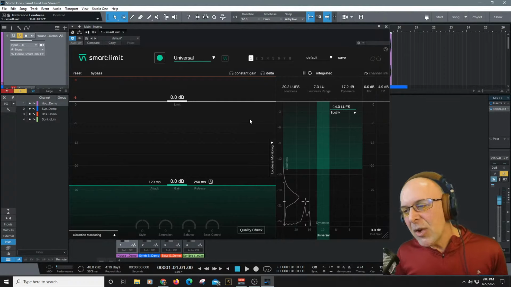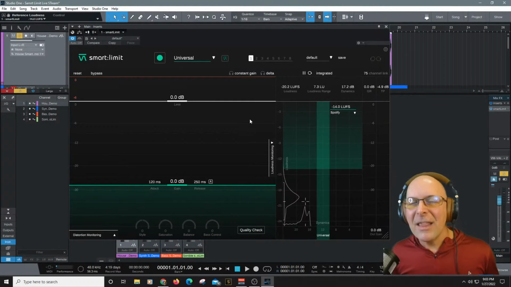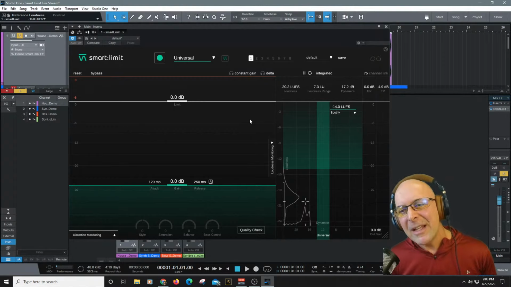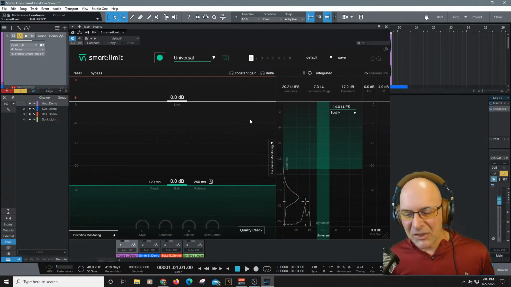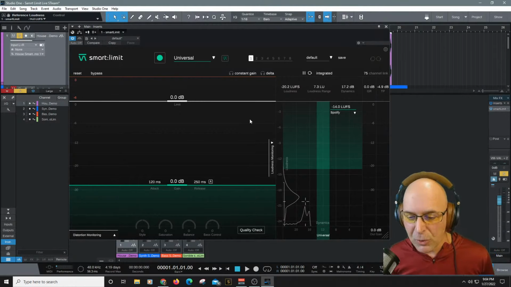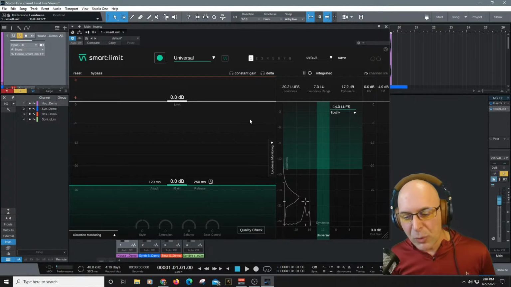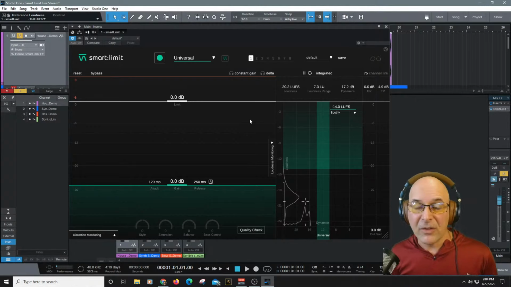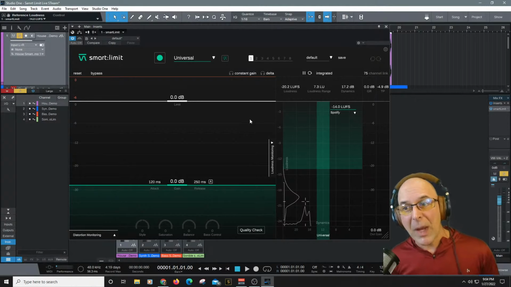But to start off with, I love how advanced plugins like this give you so much, but successfully often do keep things simple. So what Sonible says is that there's 3 discrete advantages to this. You've got advanced results in seconds. That's right, real-time results. You don't have to play the audio all the way through to see what your loudness curve is going to be. You can get them in real time, which is cool. And sound shaping tools. And you can get results literally in seconds. And I'll show you how right now.